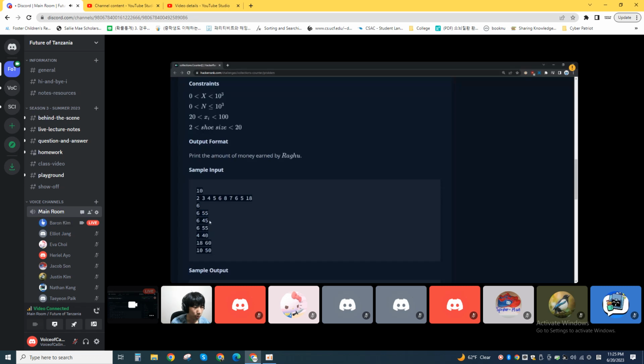And as you can tell, customer 2 wants a size 6 shoe and wants to pay $45. See, the shoes don't have a fixed price, and the price that's given here is just the price that they want to pay.